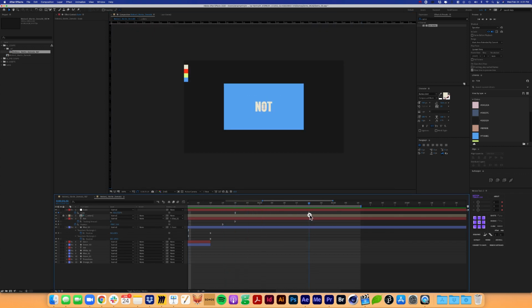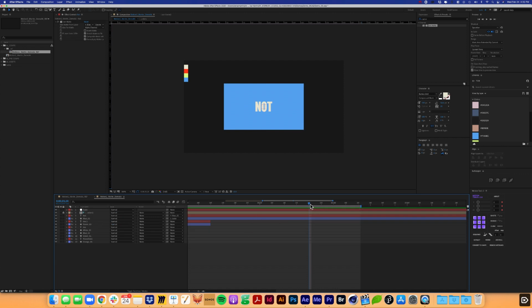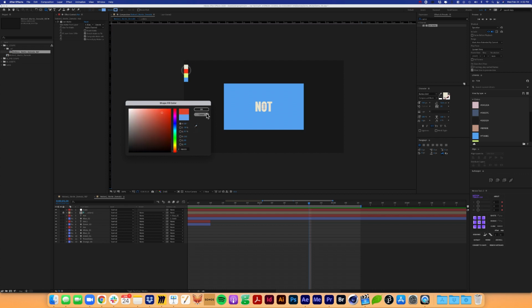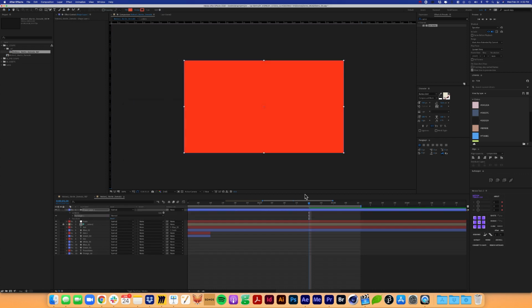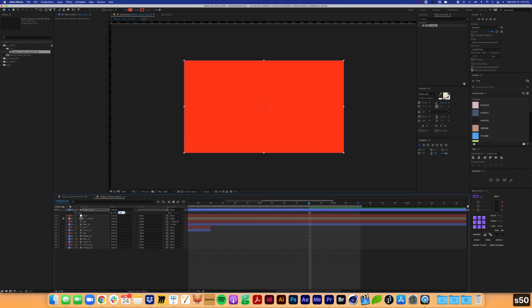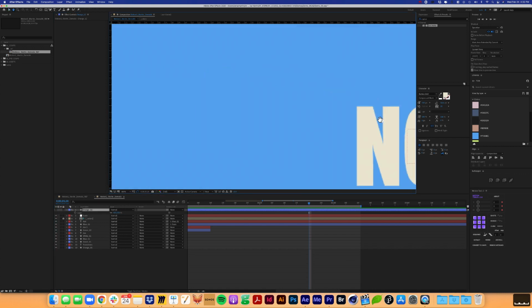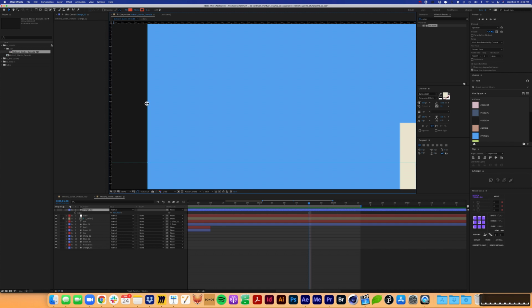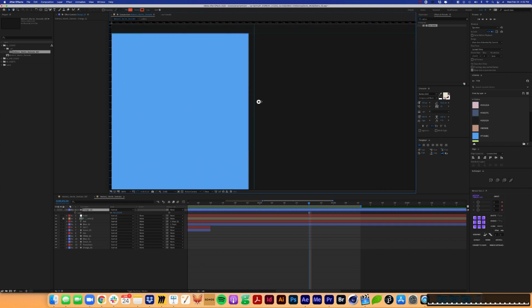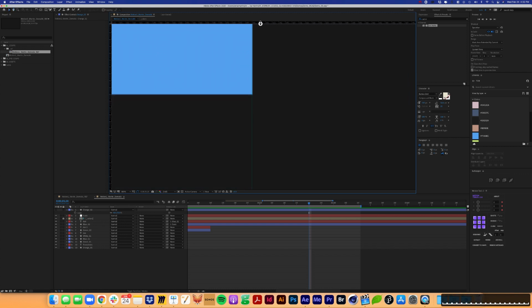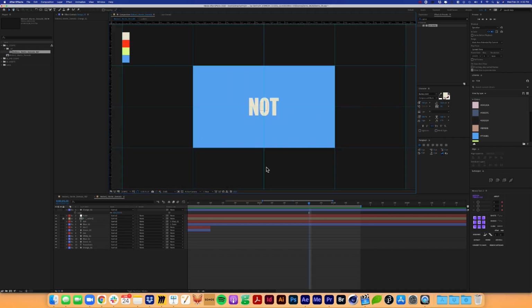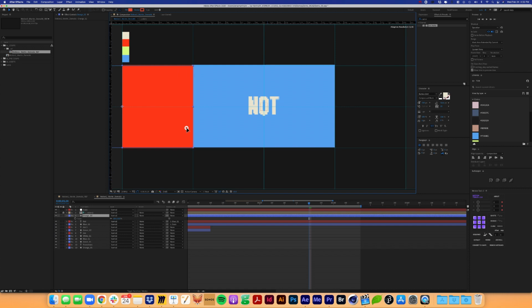Cool. So now that we've scaled down, I'm going to make a grid of other shape layers, and I'm just going to pick whatever colors I want. Double click so they're the same size as my comp and scale them by 50. And I'm going to zoom in because I'm going to want some guides to place these. Position them to where I want them to be. So this is going to take a bit of setting up to do again.